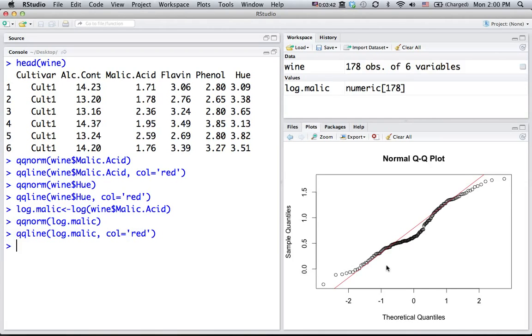Points are much closer to the line now than they were before. However, it is not perfect. The distribution of malic acid was definitely not normal, and the log malic acid, while it is approaching normal at this point, is still not fully normal. So while you might be able to get away with parametric methods, for this course we recommend that you do use non-parametric methods when analyzing your malic acid variable, as the log transformation did not seem to help the situation. And this is how you can verify your assumptions for normality with QQ plots.